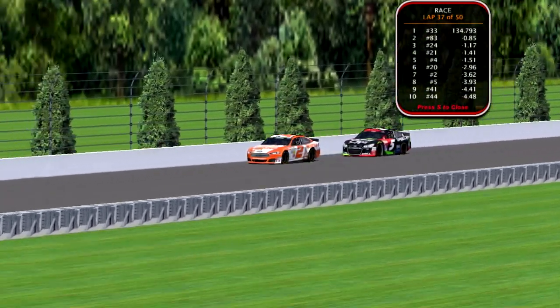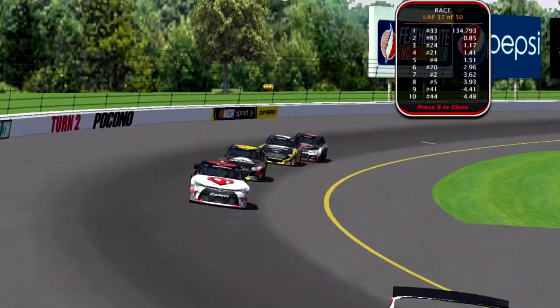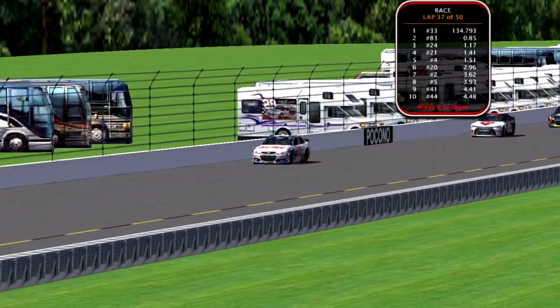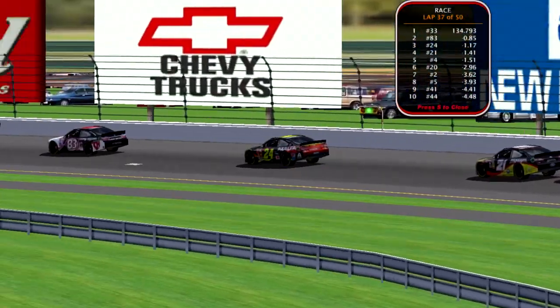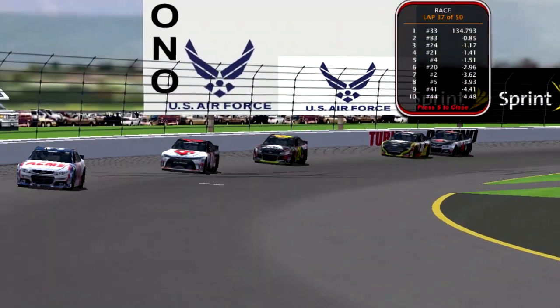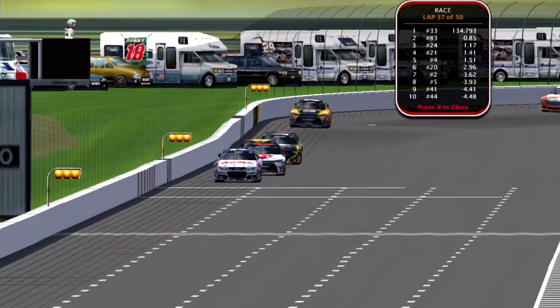Dylan Young hasn't been the fastest all race, but even so, an excellent run for the 2 car here. Luis Hernandez is looking for his first victory of the season here. Betty Johnson in the same boat as well. Matthews looking for win number 2 of the Doublemint Cup Series here. So he's running in that 3rd spot. Car number 24 looks better in the long run here. So we might see Kyle Matthews do something about it in the Exalta machine.